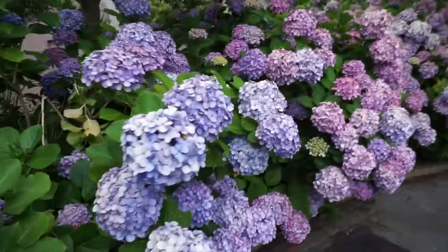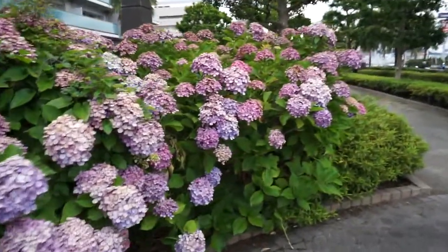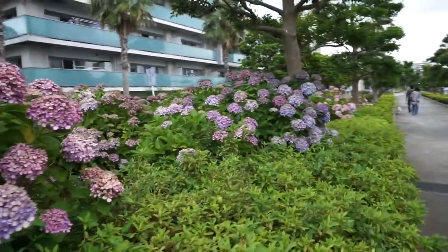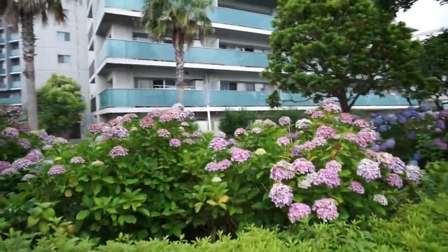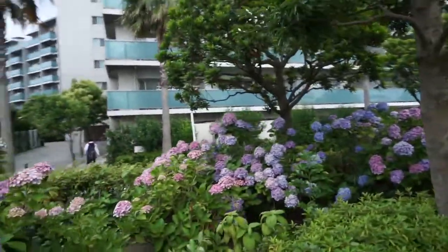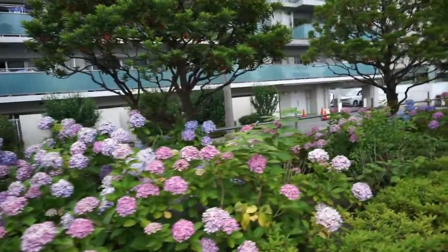Even in a city-side area you get this, and also in the big cities like Tokyo and stuff like that too. It's not just little Yokosuka. You got all these hydrangeas and all this garden, and then you got street. The rain's starting to come down a bit harder, so hopefully it hasn't smudged up the camera lens too bad. I'm definitely gonna be snapping a couple pictures before I go at the end of this video.